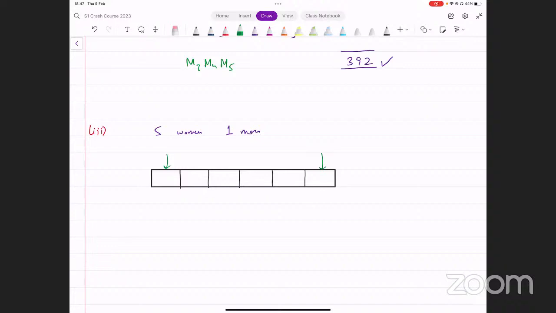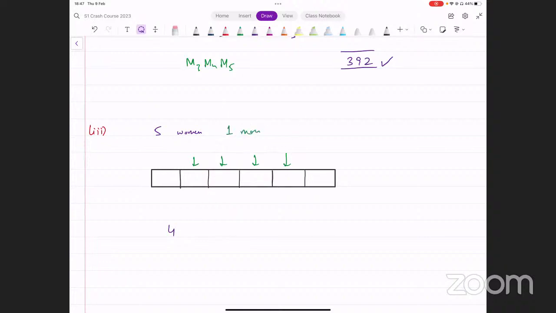Now, how many options do you have for that 1 man? You've got 4 options for that, right? So that man could be here or here or here or here. So if you were to place that male in one of these boxes, you've got 4 options. Or you could say 4P1, however you want to do it. You've got 4 places and you have to arrange 1 person. 4P1 is the same thing as 4. So you could write either 4P1 or just 4 because there are 4 options. It's pretty obvious there.